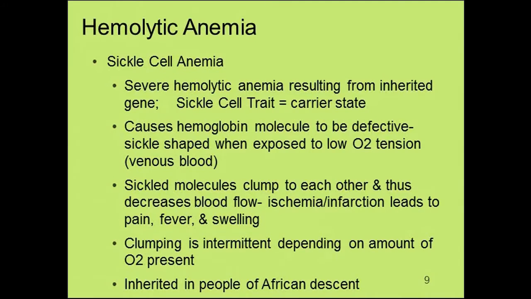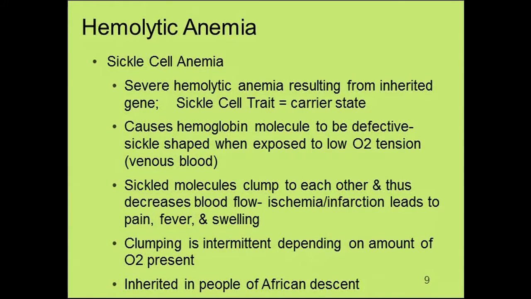Hemolytic anemias, the only one we're going to talk about is sickle cell. Hemolytic anemias just means, like I said, that the red cells have a shorter lifespan, so the actual number in circulation is decreased at any given time, and that leads to less oxygen, which leads to hypoxia. So the only one that we're going to go into is sickle cell, which is a genetic form of anemia that is a very, very severe hemolytic anemia.